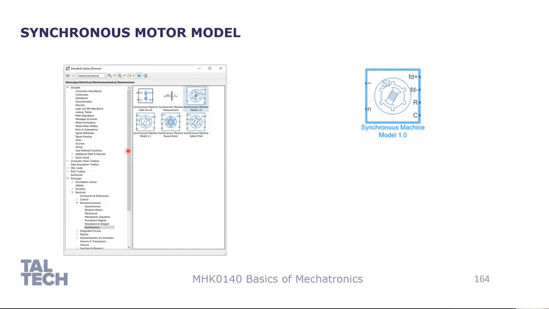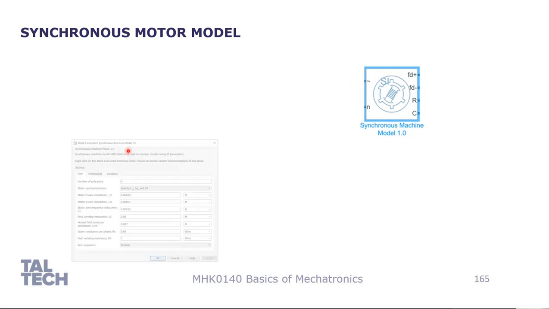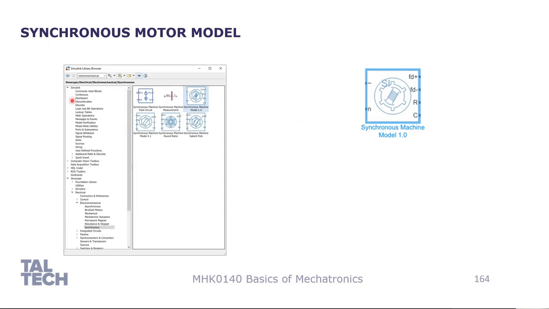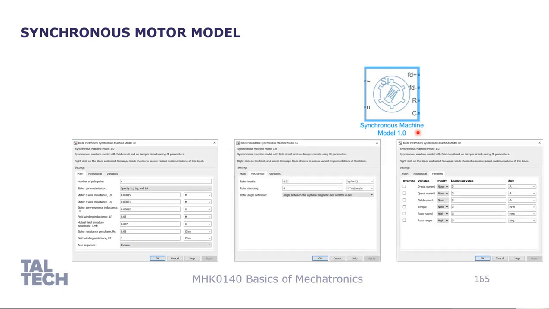But as I mentioned previously, also in MATLAB there are already built-in models. There are models that are created for us, with some examples. So in the same Simscape model, you can find the synchronous machine. You can find the same description, how the machine works and how it operates.